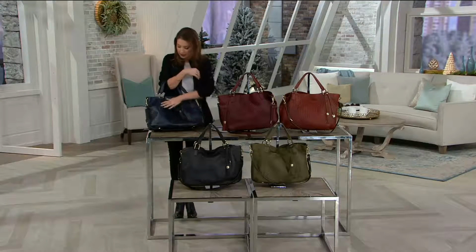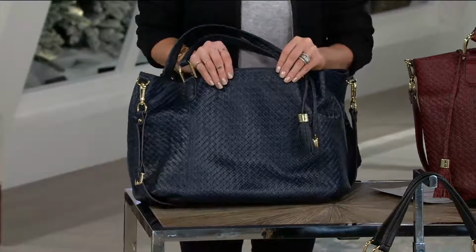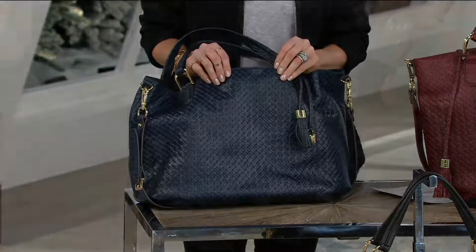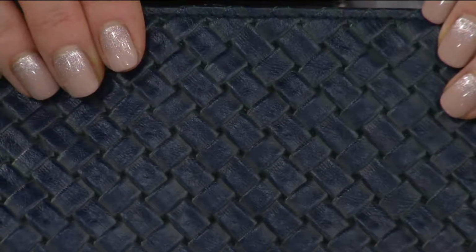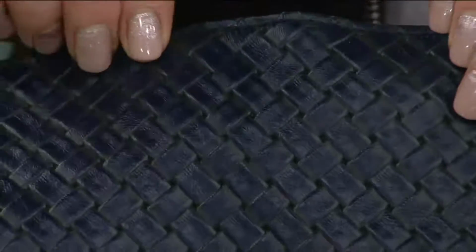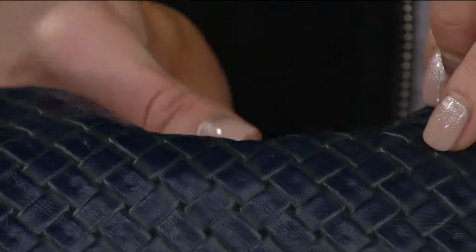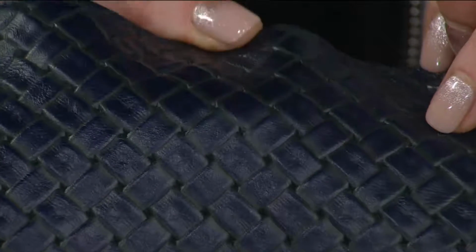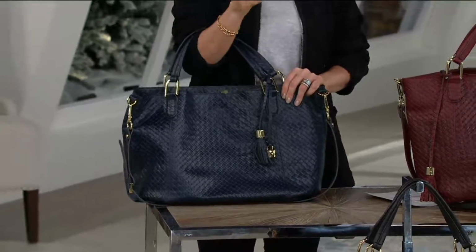But come in close. I want you to take a look at this embossing, because if you go to a really nice department store right now, there are a couple of designers that for a lot of America have woven bags. Well, when you see a woven leather bag, it is automatically 4 figures for the amount of labor and intense dedication it takes to achieve that. But when you take a look at this embossing, I'm going to just flip it so that you can see how dimensional it is. It actually looks like woven pieces of leather, intricately done to create an incredibly sophisticated, high-end looking handbag. And that's what you want.